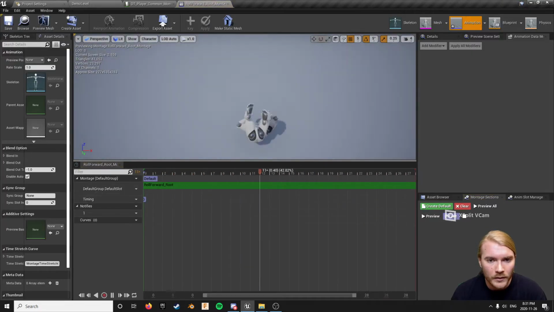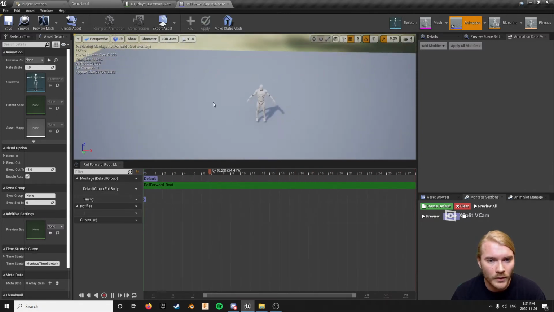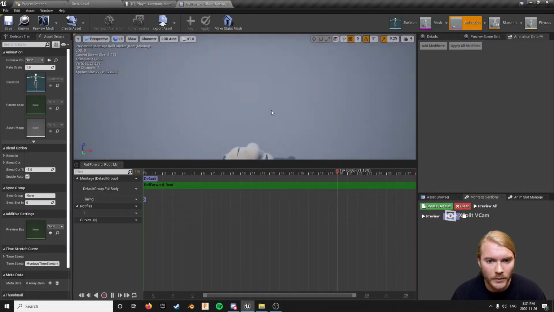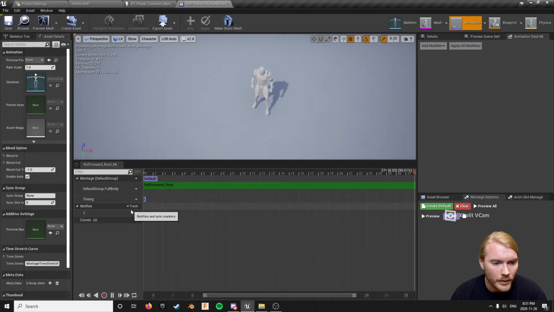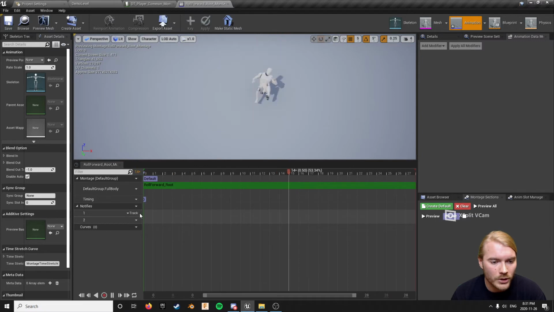And you can see some things are different immediately from the other one. First of all, the slot. So you'll want to go Slot, Full Body. If you want, you can save that, reopen it, and he'll be running. Anyway, you can do some more notifies according to how many. So I saw there were 4 tracks on the previous one.